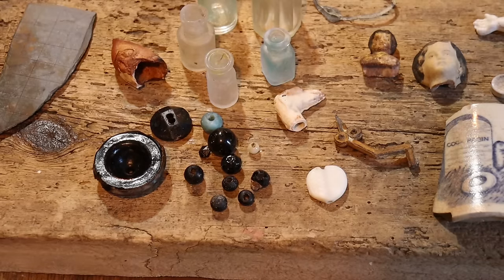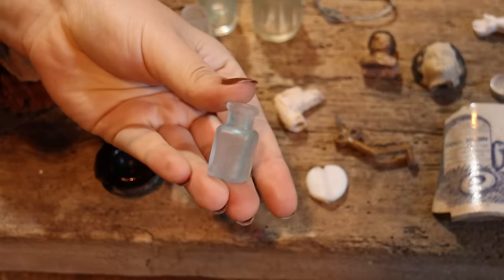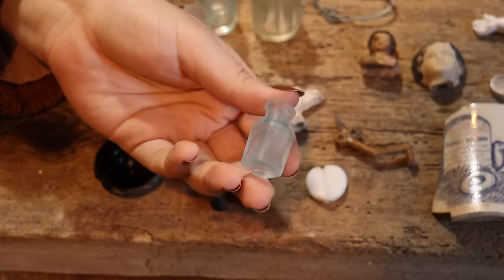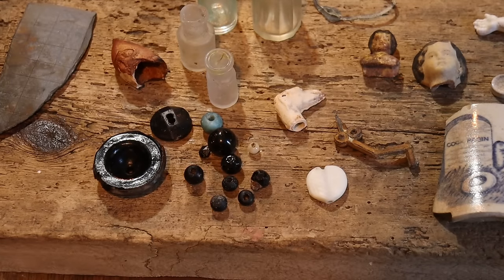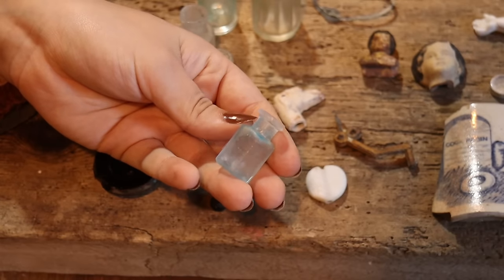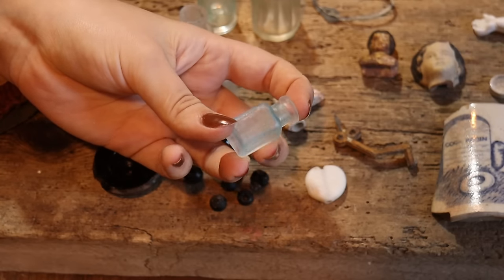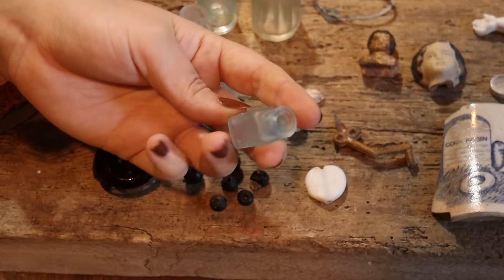Amazing, very exciting. And then my third favourite find, but very close second, is my teeny tiny little bottle that's aqua. It's such a beautiful colour and it's so tiny and it's perfect. It says 986 on the bottom. It's so small. It could have been smelly salts. Or pills, tiny tablets. Smelly salts, though, maybe. Because it is very small, isn't it? And it's got beautiful swirls on the glass.